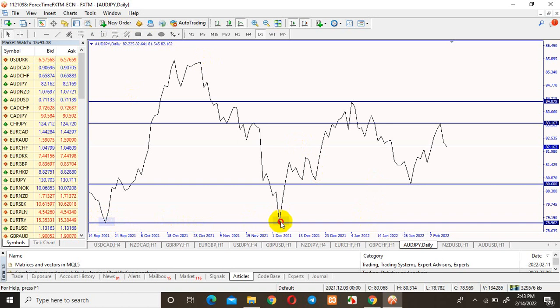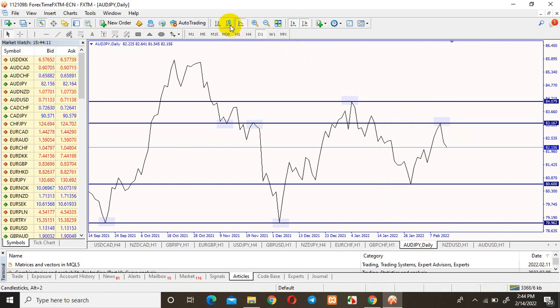This support, you can see it. Then look at this resistance that built up here. We have one here, and we have another one here. This one created another support, resistance turning support, and turned resistance. So you can see that this is a nice good zone for us.